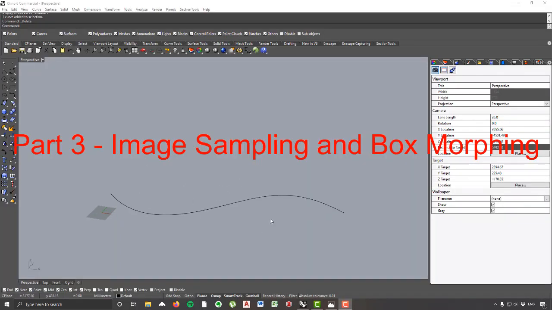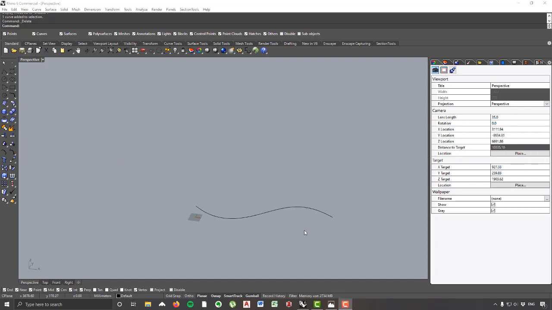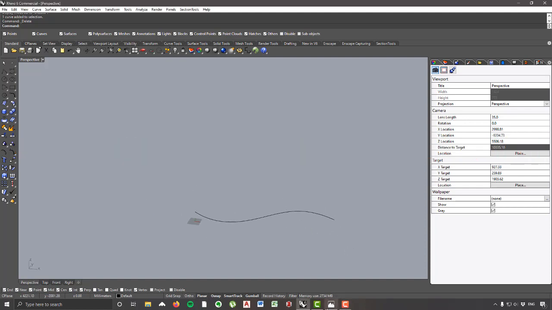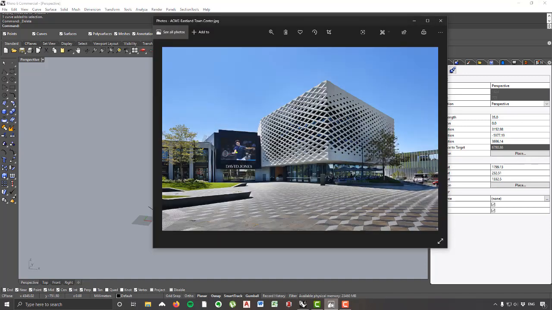All right, so the third surface I want to look at today is this kind of parametric surface. You see there's essentially a whole bunch of oculuses that have different openings. Now this might be based on a view, this might be based on solar analysis, but what we're going to do is create a flexible system that allows us to achieve this gradated opening pattern.